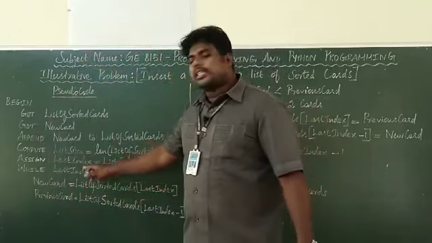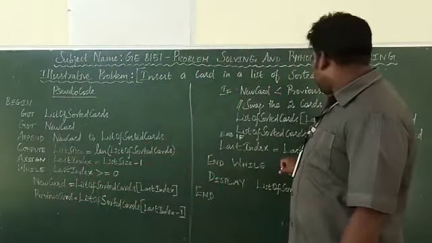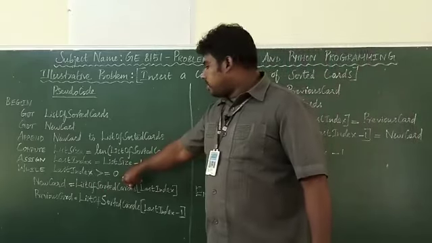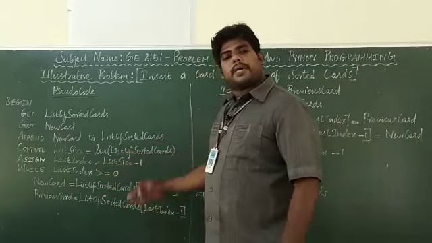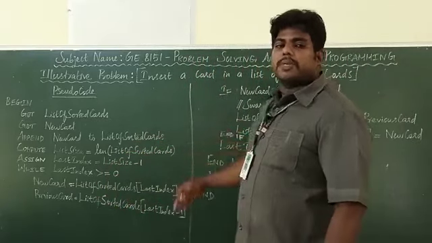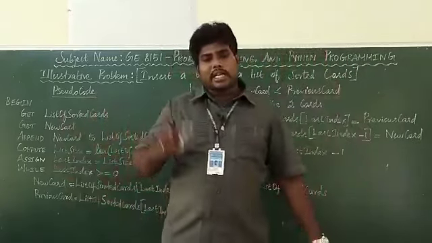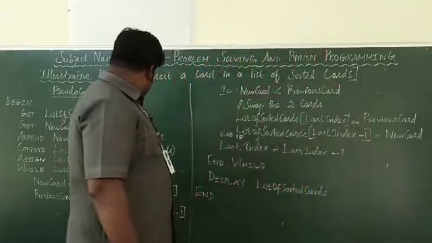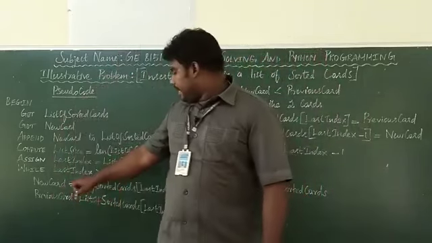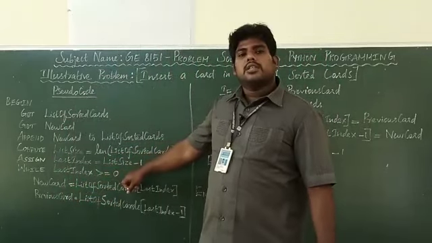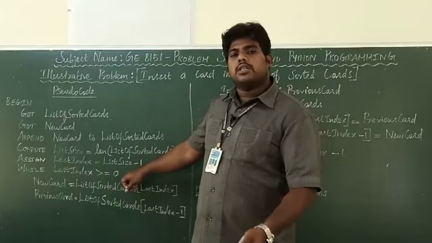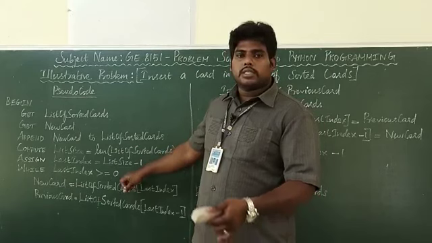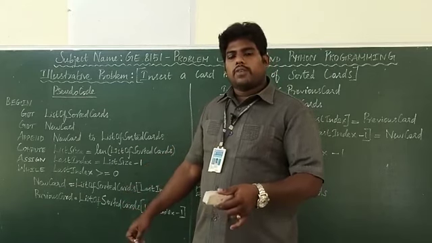Now the last index here is minus 1, right? So again it will be changed, so the values will be changed. Again the initialization will happen, and again the if condition will be checked. It should be repeated again and again till the last index value is equal to 1. If it is greater than 0, meaning till it reaches 1, the same process will be repeated. All of you got it?